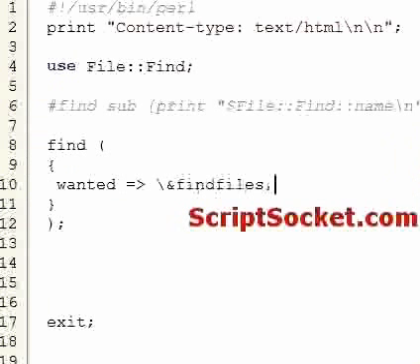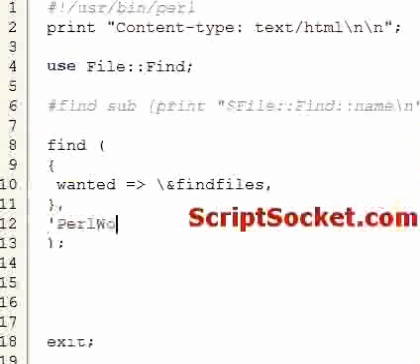And now we can put in our directory, like so. And now let's write our subroutine.